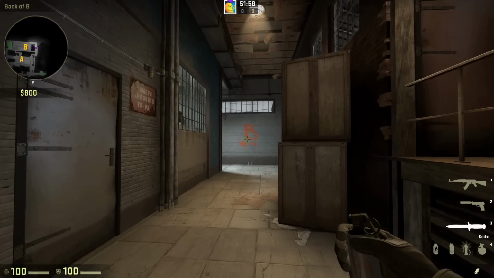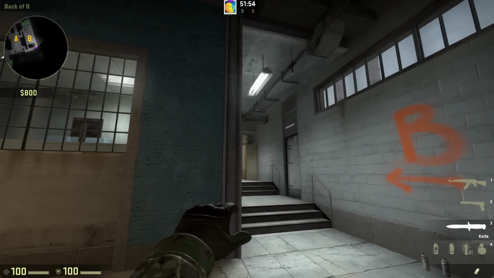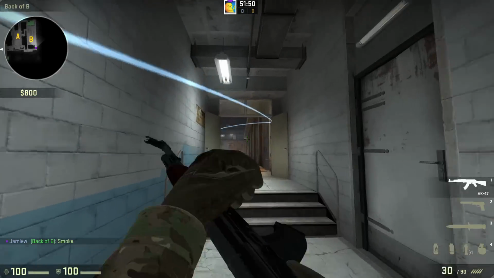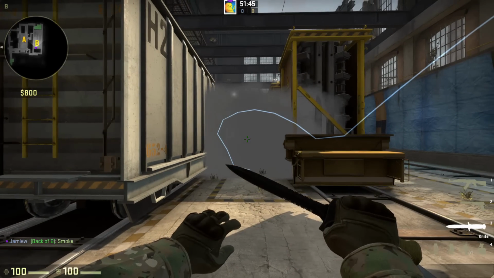So an alternative for smoking the left side of B plant is to come here so you can see the door. Aim just to the right of the middle of this line, and then run forwards and throw the smoke. The smoke's going to bounce off the door, land down here, and smoke off the left side.